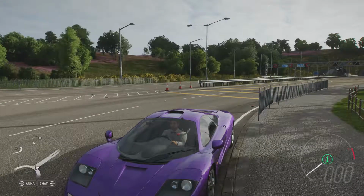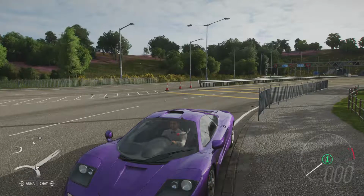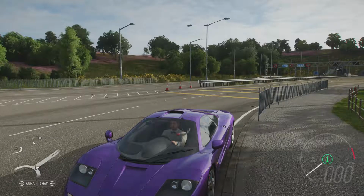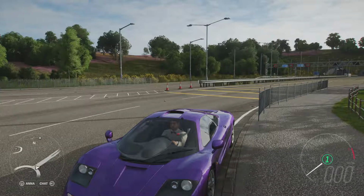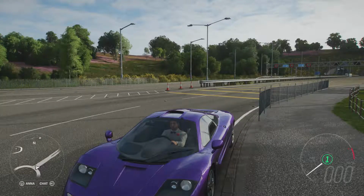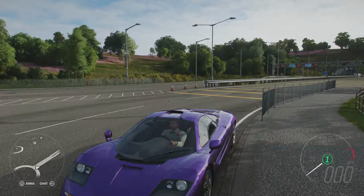And granted, it's only about 40 mile an hour quicker than what it could do originally, but you're asking a lot from it to deal with all that extra power, torque, less weight, and the all-wheel drive system. So the fact it's able to do that kind of speed with very little in the way of modifications, because obviously I've only been able to do some slight handling upgrades, is mightily impressive. And the fact it was able to do that kind of speed as well while dodging in and out of traffic and going around corners with very little in the way of understeer or oversteer is again mightily impressive. So not sure if we're going to be able to beat this.